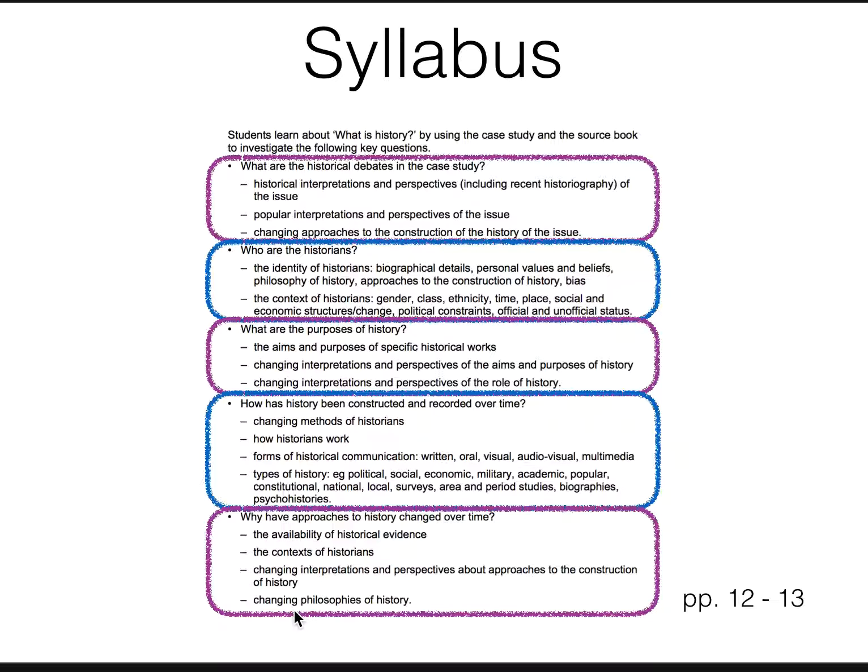There are also other factors you might be able to draw upon depending on what your debate is and so on, but these are at least a really good start. And remember, this is a detail we're trying to get for each of the historians that we study. It doesn't have to be exactly the same for each historian, but you need to be aware of a range of these different factors in terms of what's shaping their history. And this is just coming from pages 12 and 13 of the syllabus.